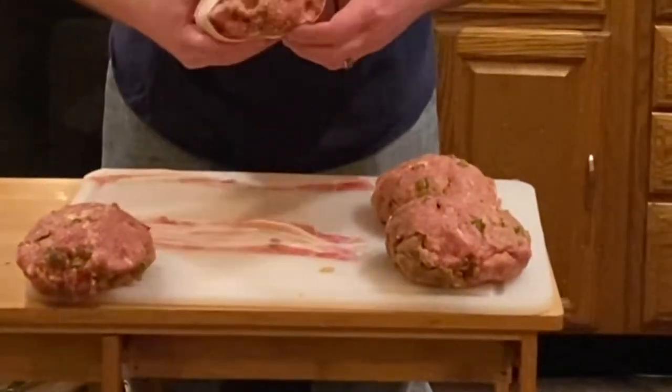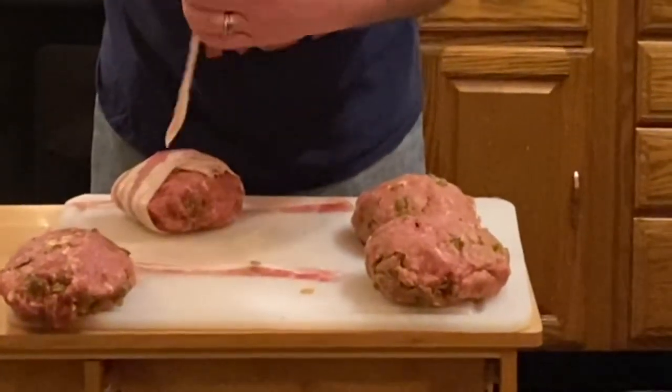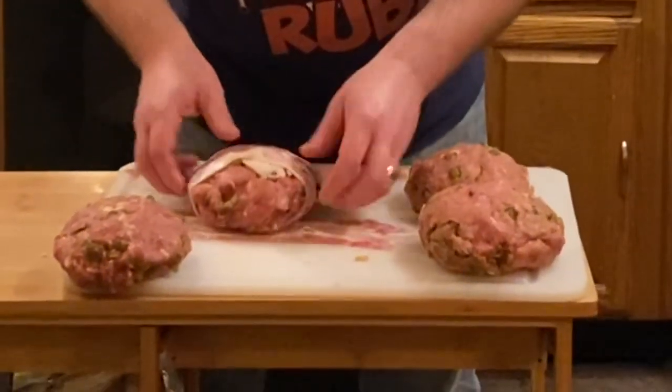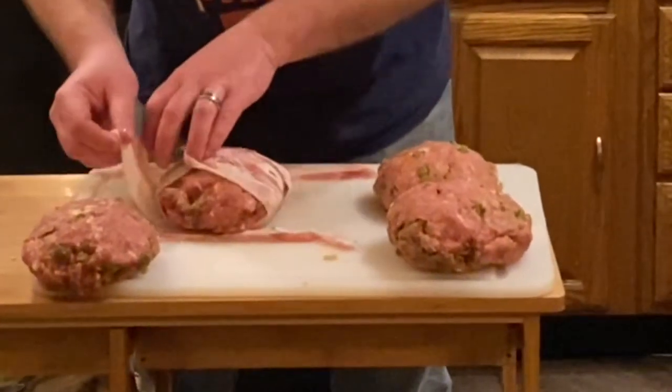If you have anything left over like this hanging out, you can position a couple slices of bacon right together. That'll go perfect. Start with this inside one first. Come right around.